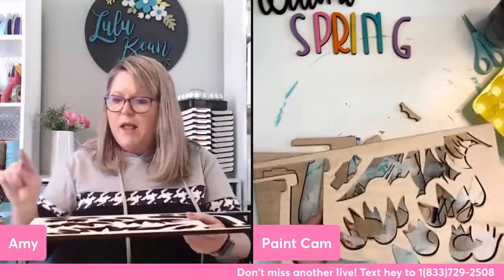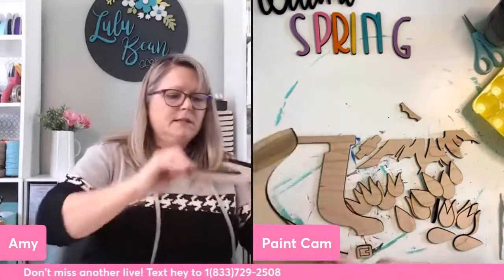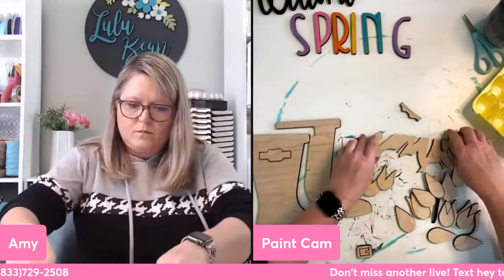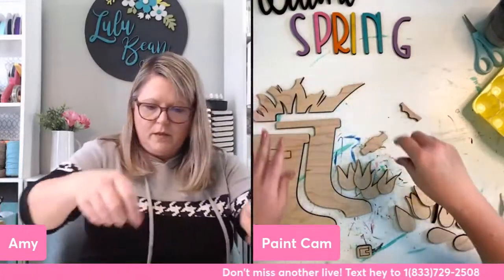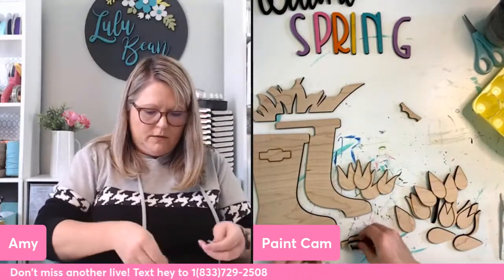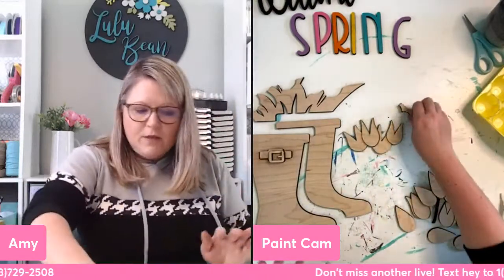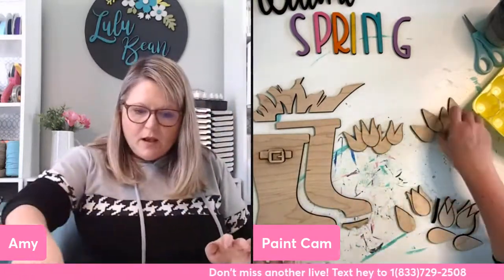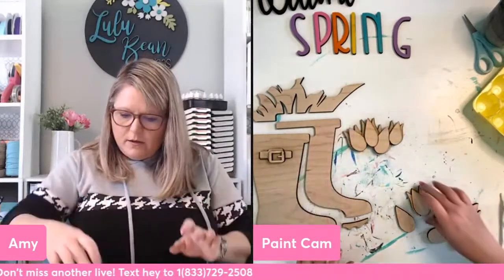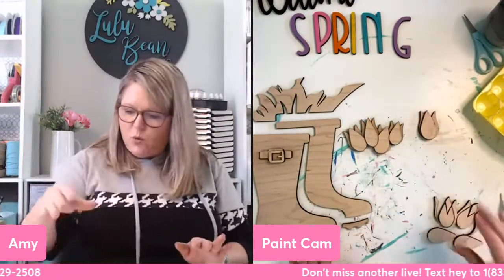And then that didn't cut all the way, but I had it. I have another one that I cut. Okay. All right. That goes up there. This is our buckle, goes there. All right, so we've got these flowers. This goes on here like that. So it's like layered. This gets layered on here like that. So you have the score lines to show where you layer it.